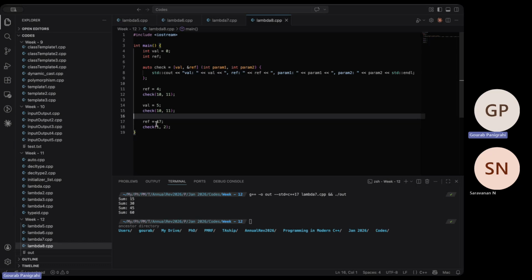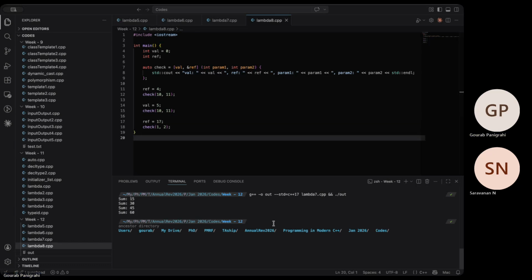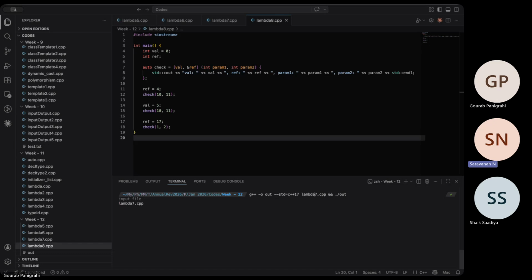What should be the outputs? The first output will be val is 0, reference is 4.